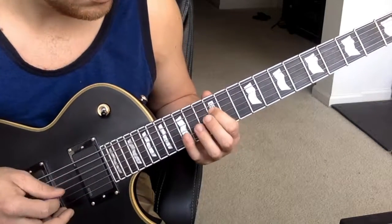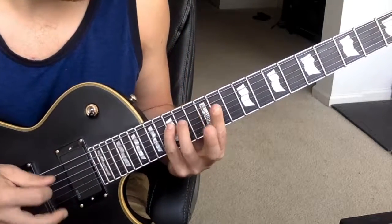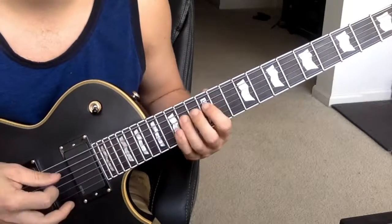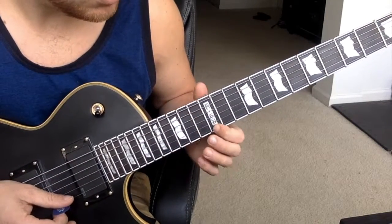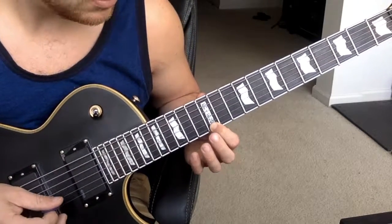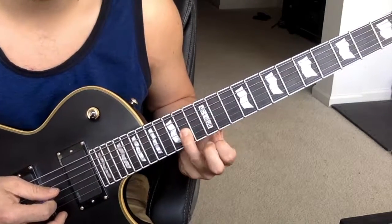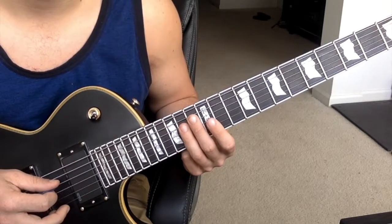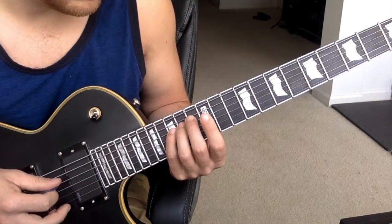So what you got is, so just practice picking up and down the whole time. Then the next note series is going to be 1st string, 12th fret. Next note is going to be the 3rd string, 14th fret. Then it's the 4th string, 14th fret. And then 4th string, 15th fret.